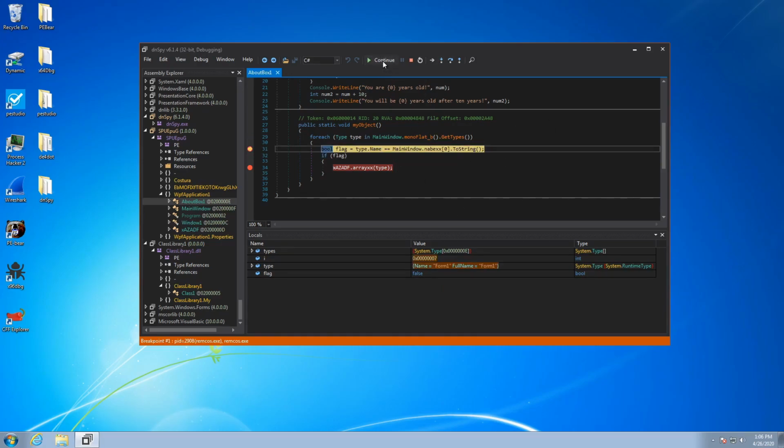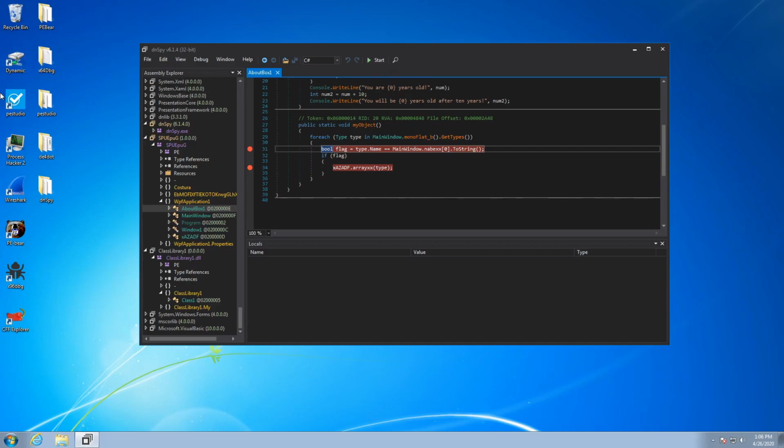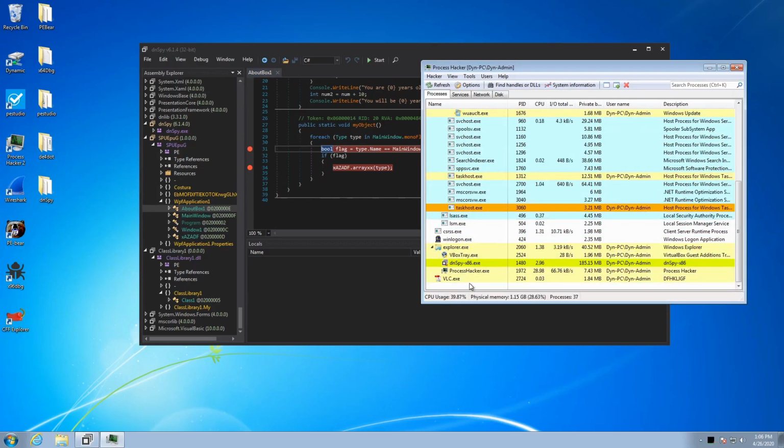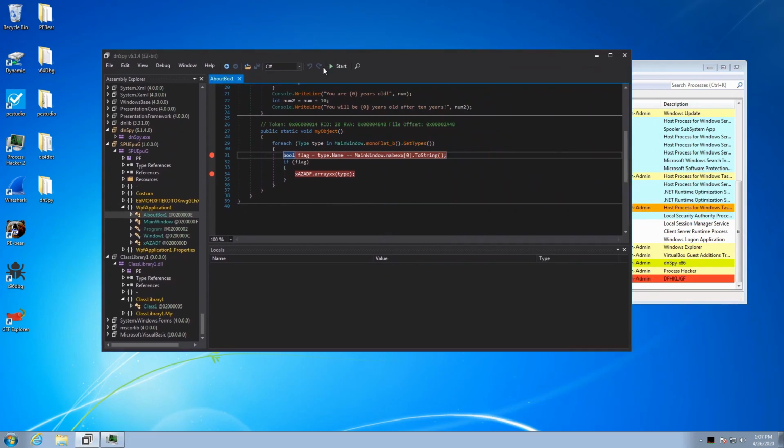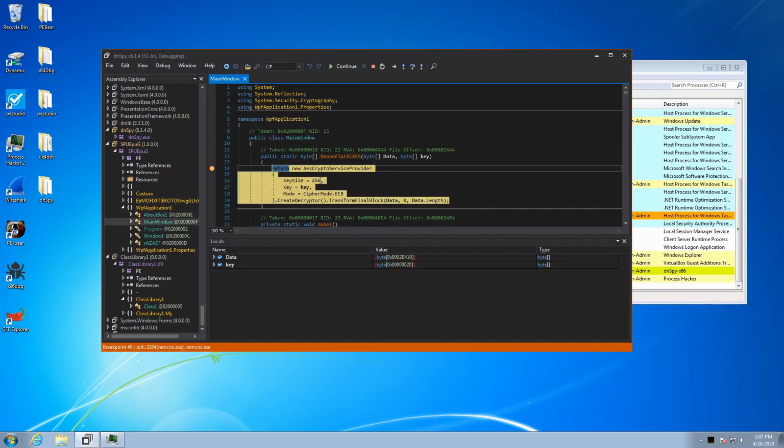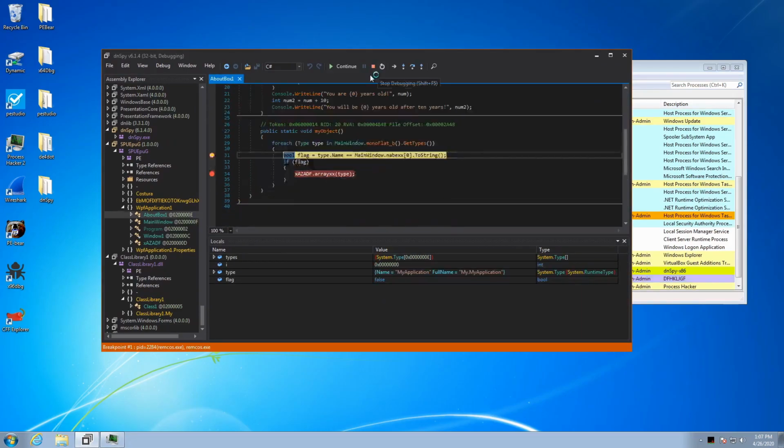So let's continue again, see if anything changes. Still checking the flags, and it seems to just have returns. So let's check Process Hacker, and we can see something has decided to execute while we weren't watching. So now let's go ahead and start this again. Don't break. Now we know where we want to go to. Let's F5 this. And let's remove the breakpoint off there.